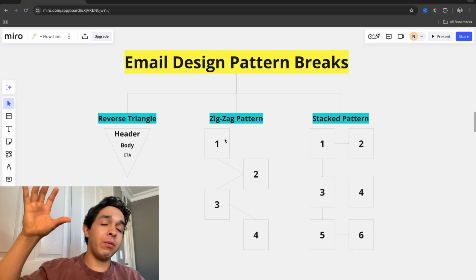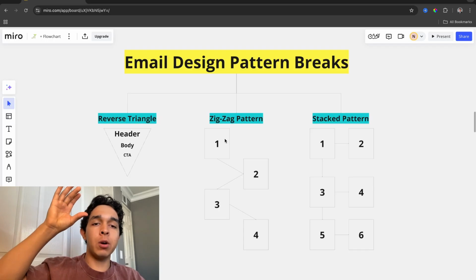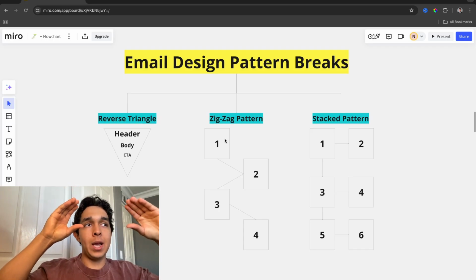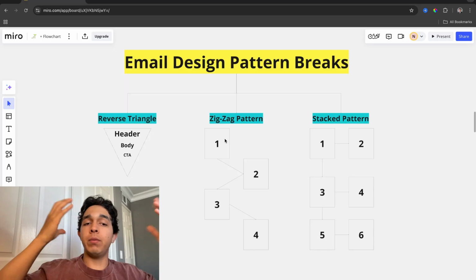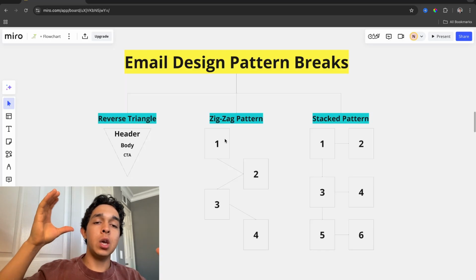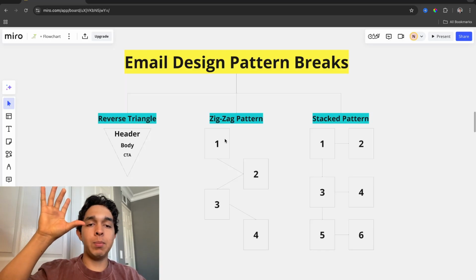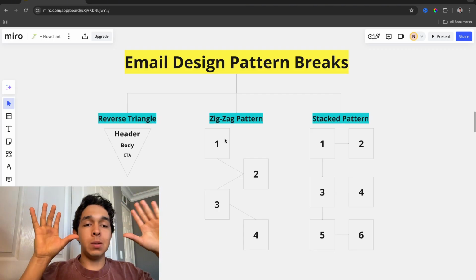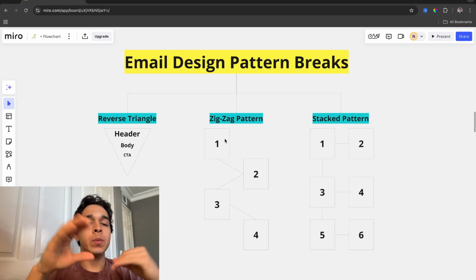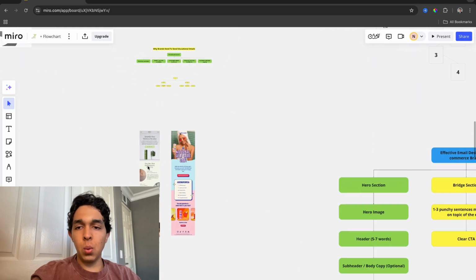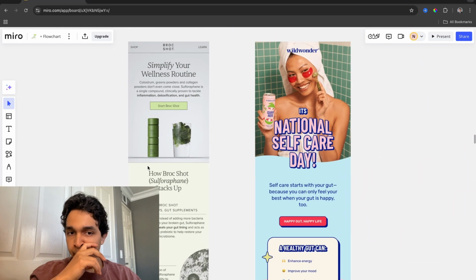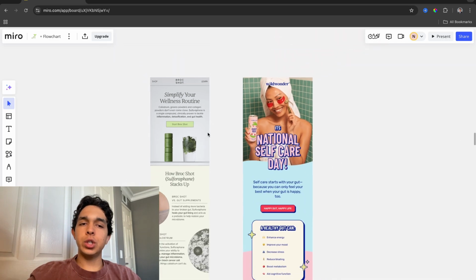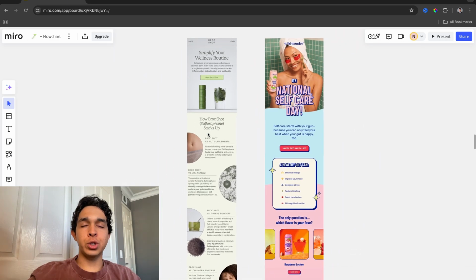And then the stacked pattern is also another way to showcase copy or products. Now, if you're doing copy for stacked pattern, you can have a big bold header on the left and then body copy on the right in regular font. Or if you're doing it with a product section, you can do an image of the product and then a little bit further about what the product is about in general. But there is one thing that I do want to quickly go over here. And this is also just another amazing way to structure emails.